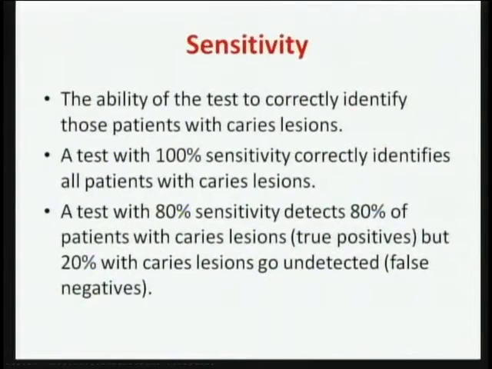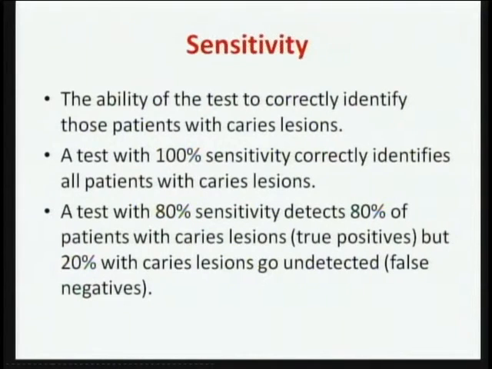If we take other examples of things that are very insensitive for risk assessment, but very specific, bite-wing radiographs. Okay, bite-wing radiographs are extremely insensitive. You can't see anything on an x-ray until it's about halfway through the enamel. So you can't see the early lesions at all. It doesn't detect anything. But if you see it, it's a cavity. So it's very specific, but it's very insensitive. So we have a lot of things that are very sensitive, not specific. We have some things that are very specific and not sensitive. We don't have both. We hope that saliva might be the answer to that.